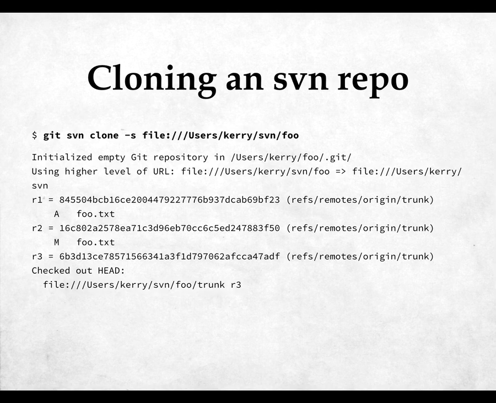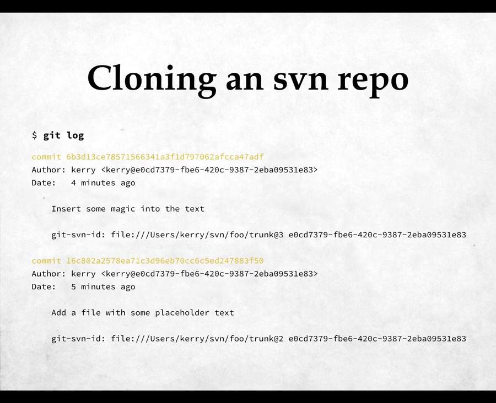So that checks out. It goes through and it basically walks all the way back through the Subversion history and creates a local Git repository with all the Subversion history. So this is quite handy if you want a local copy of a Subversion repository that you can play with, and it ends up much, much smaller than the equivalent Subversion repository. If you were then to do a git log, you'll see an extra thing in the log which is a git-svn-id, and that's just some magic that Git's using to try and get the 2 things matched together.